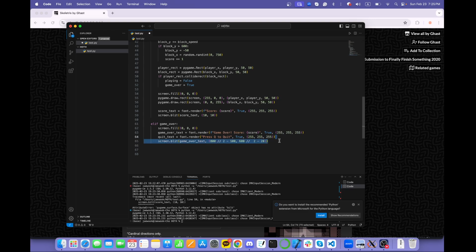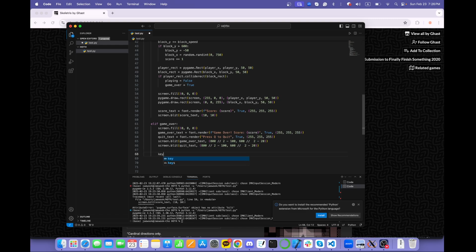And we'll do the same thing for the quit text as well. And this code itself is just going to print this line saying game over, score, and press Q to quit. So even if we click the Q, it's not going to allow us to actually quit the game.